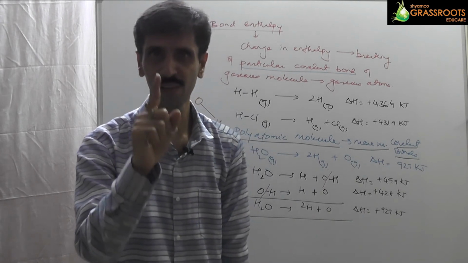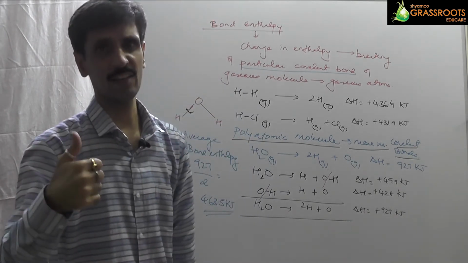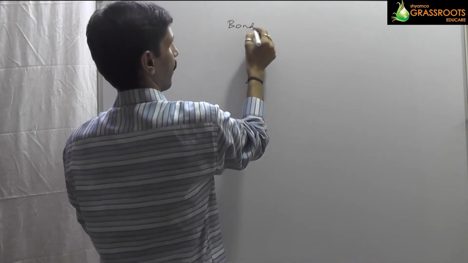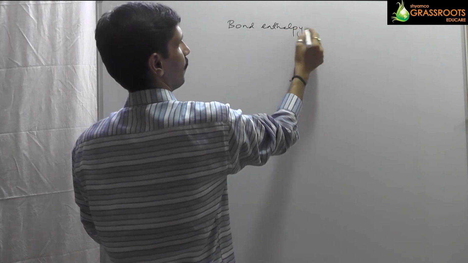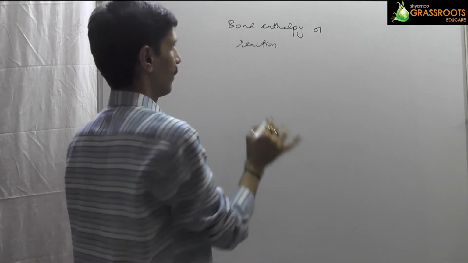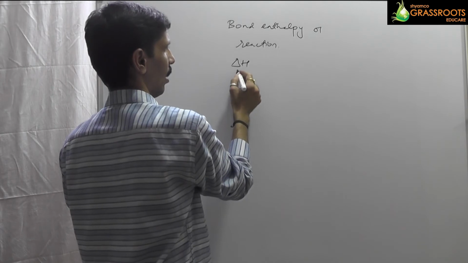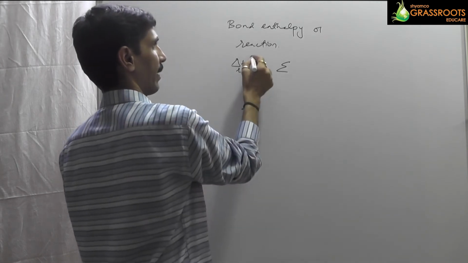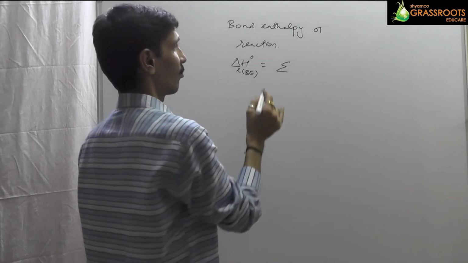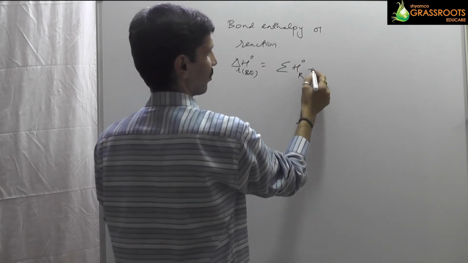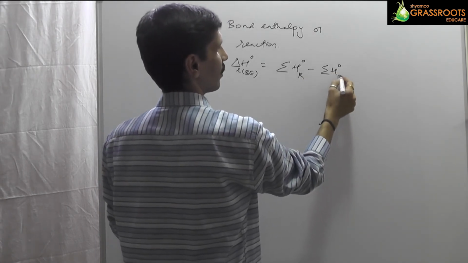Tell me, did you understand? Everybody, is the concept very clear? Fantastic. Now my dear friends, we consider the bond enthalpy of a reaction. Now how do we need to consider that? The formula for the bond enthalpy of a reaction, I'll just write it down as B so it becomes very clear. If I make it standard also, because it is a standard state, it is nothing but the summation of the standard enthalpy of the reactants minus the summation of the standard enthalpy of the products.